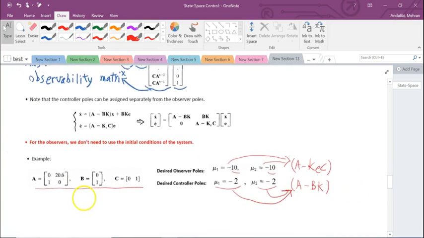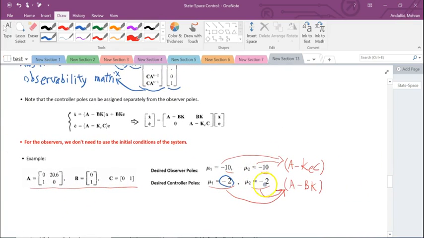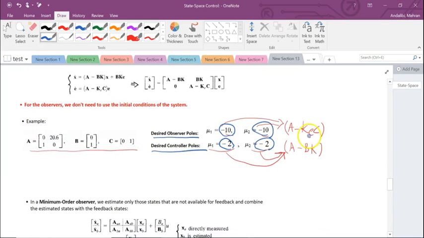If my poles of the controller are at -2 and -2, my observer poles are -10 and -10. So first the observer will converge to the actual states, then the controller will make the states go to the final values. Okay, so please keep that in mind when you choose these poles. The observer poles should have at least several times bigger magnitude, and they should all be negative, of course, for stability.